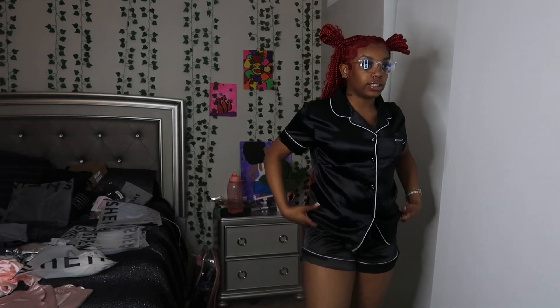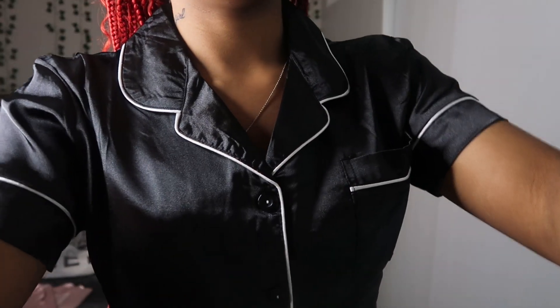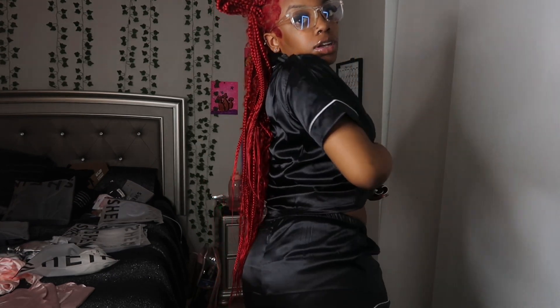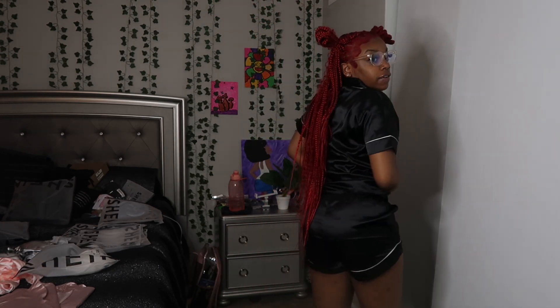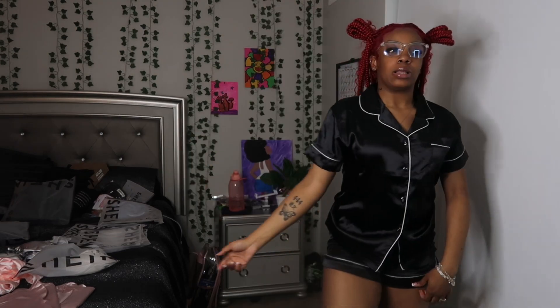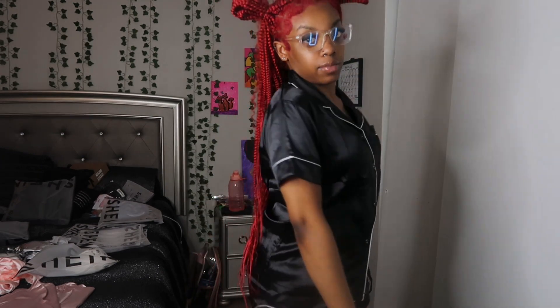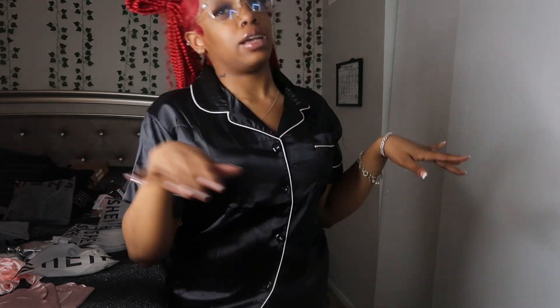Okay, we're done with jackets. The next thing I got is this black sleeping set and it has like this white trim on it — so cute. I got this in a medium and the bottoms fit really good. I was kind of scared they'd be too small but they feel real good. I wouldn't personally sleep in this material just because it's too much for me, but it's super cute for an aesthetic in a video like a night routine.